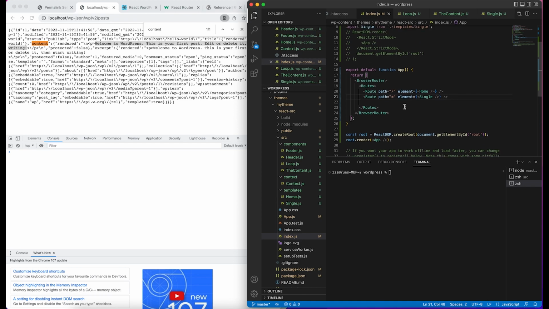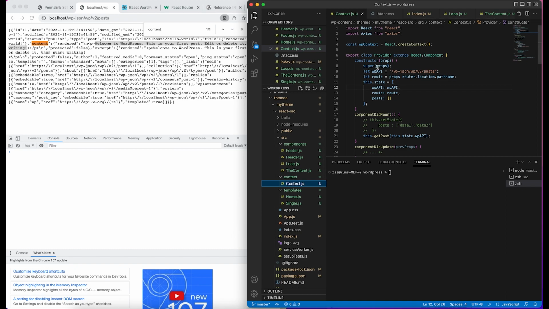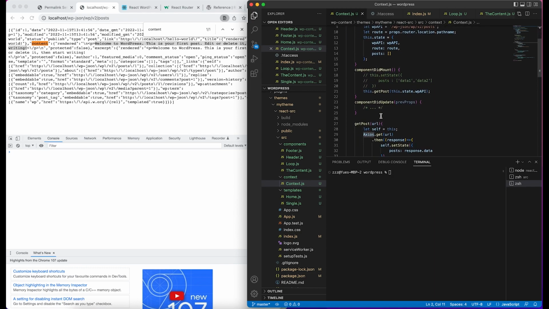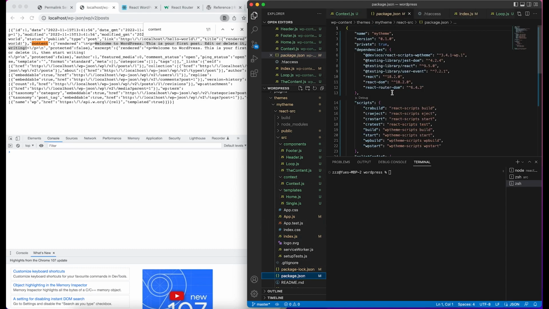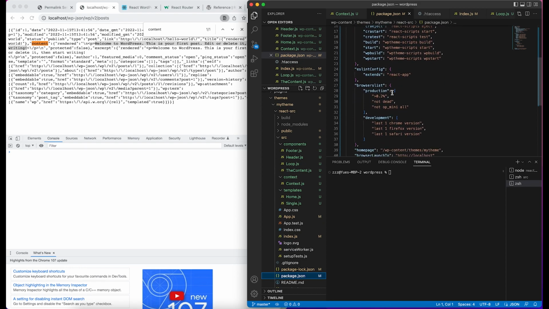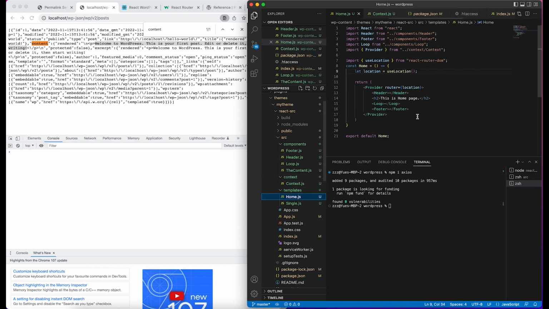Okay, the route. Let's check context. Axios. Yeah, since we use Axios, let's check if we have Axios installed. Alright, seems we don't have Axios installed yet. npm i axios. Okay, now let's see what we have now.